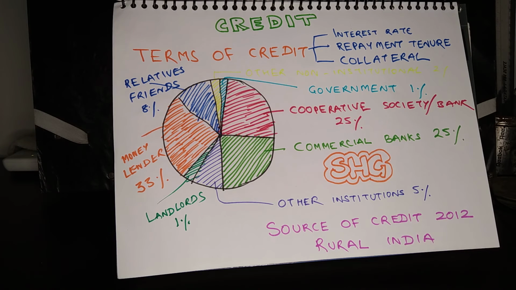So what happens? He instead goes to the money lender who can give a loan within a few minutes, because the money lender knows the person personally. The money lender is confident about his ability to recover the loan, and he knows that he can also use muscle power to recover it. So now the farmer has no other way than to go to the money lender, and that is why these people fall into the trap of money lenders.